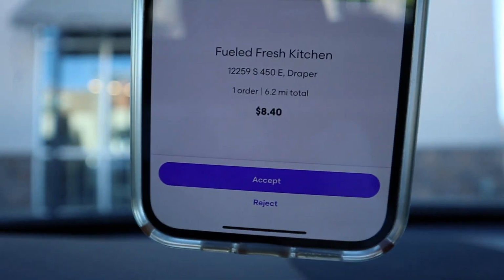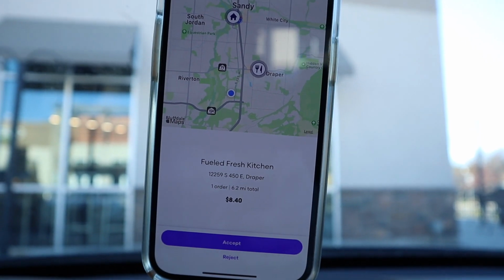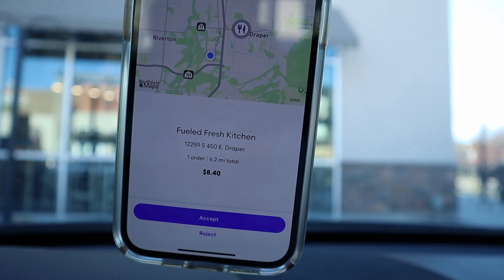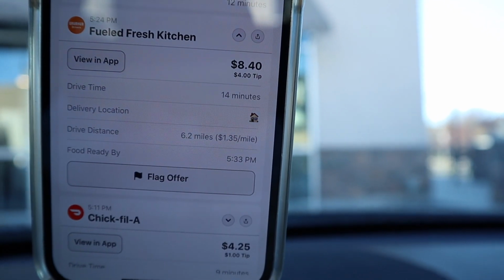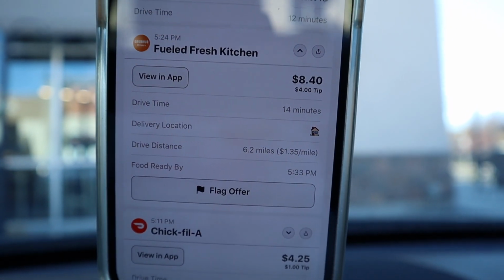And now I want to dive into this order that I accepted from Grubhub and show you how Para is really helpful when it comes to Grubhub as well. So we have this order, $8.40 for 6.2 miles. Now, on the surface, I might not take this because it's a Grubhub order, and I like to see a better dollar per mile ratio when it comes to Grubhub. But when you go into the Para app, the fact that it tells me that it's a house order and not an apartment made me more inclined to accept this order.